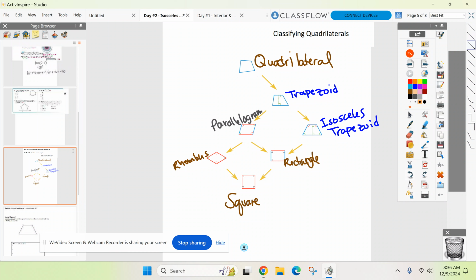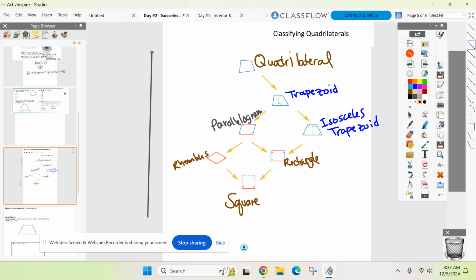As you go from the bottom up, a square is a rectangle. A square is a parallelogram. But I cannot go in reverse and go down and say a parallelogram is a square. All right? I could say a rectangle is a parallelogram. I could take any bottom figure and say it's one of the ones above. So you read this from the bottom up, not top down.